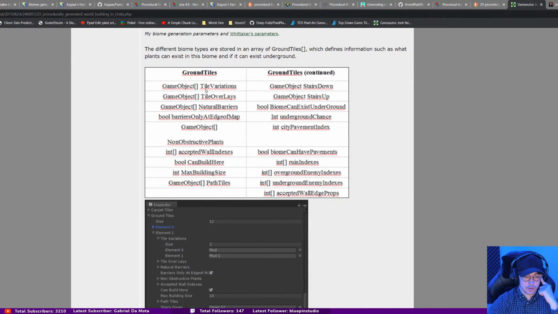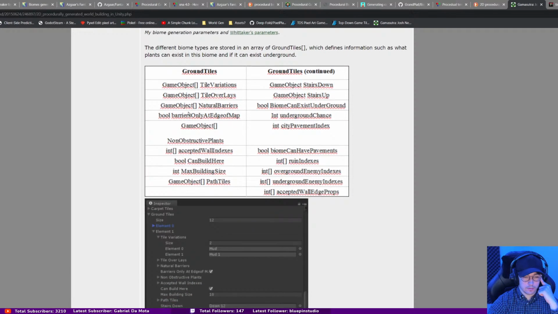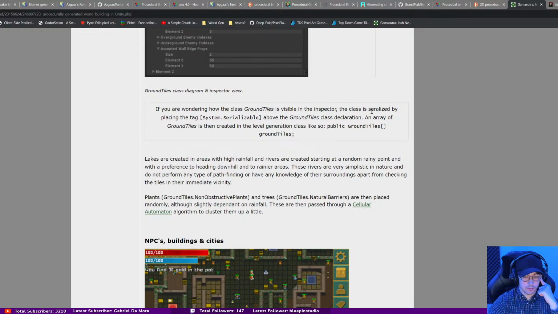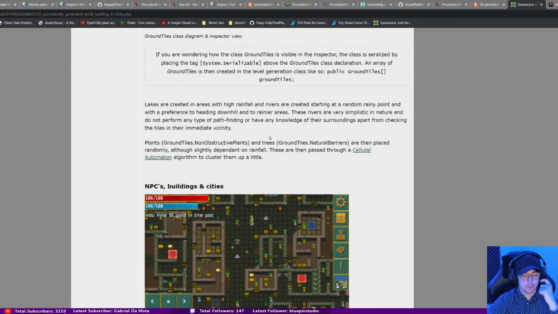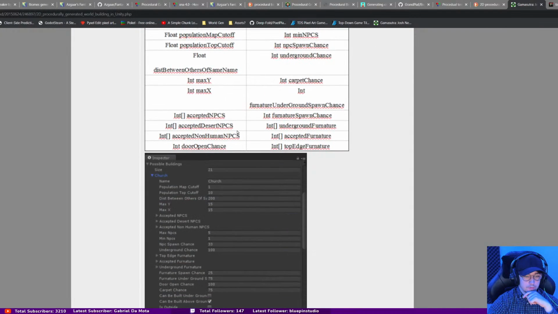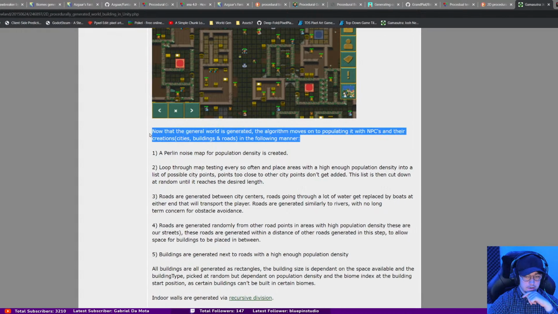Okay, tile variation, overlays, barriers. What the hell? Yeah, I don't care about how you populate your cities.